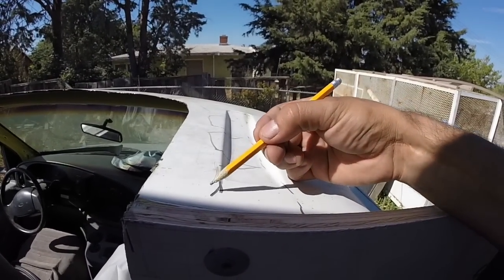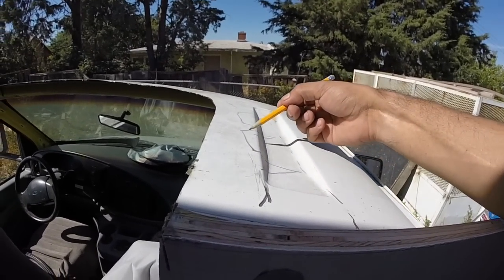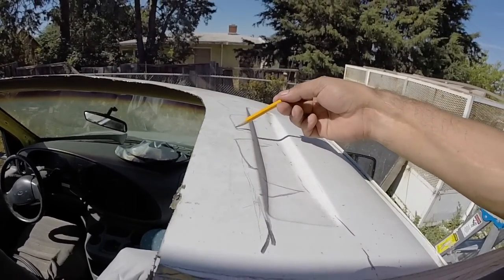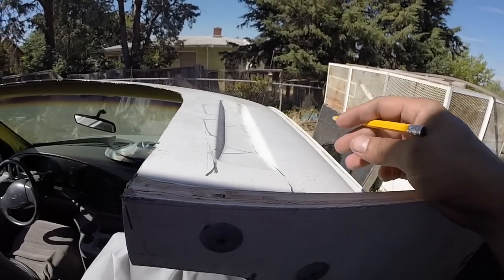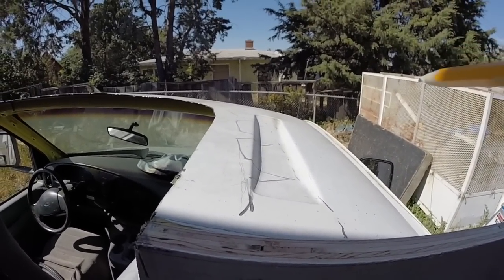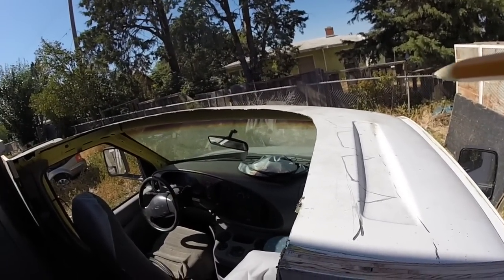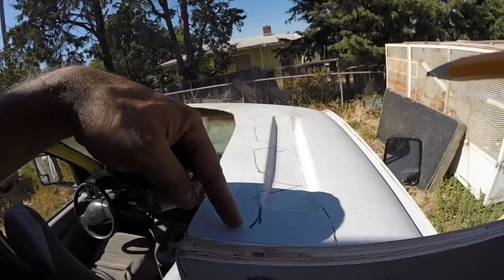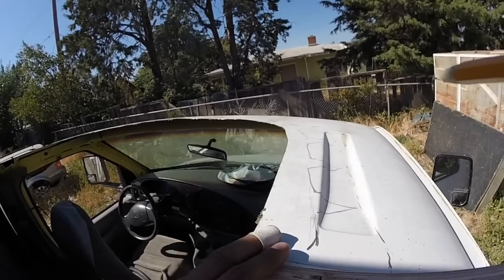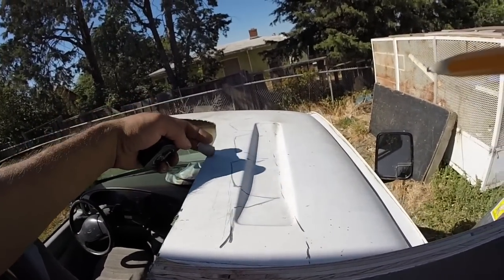So what I'm gonna do is draw a line, the same distance from this all the way around, which is pretty much the line along this edge here. But I'm gonna do some better measurements and then tape it out and make sure that I cut exactly where I need to cut. Again, this was just a pre-cut, just so that I can get this piece off, and then I was going to cut a straighter line once I have it exposed this way. But I'm gonna keep this cut here and then just cut my indentations from there.